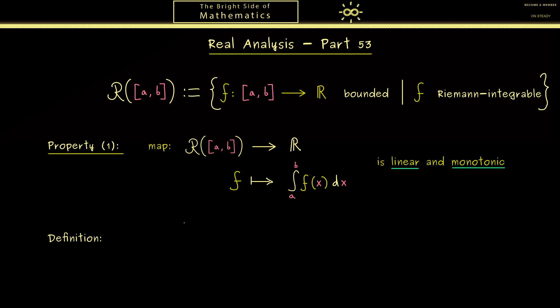Now I want to talk about another property, but first we have to do some small definitions. Maybe you have seen this before, but often instead of the boundary points of the interval, some other limits for the integral are chosen. Then you see something like the integral from c to d of the function f. Of course, in the case that c is less than d, this is not hard to interpret. We simply have a new domain where we define the integral. Or if we look at the graph of the function here, you would say we are only interested in the area here. This means that we forget what the function does outside of this new domain. Therefore, you can just define this new integral by using the restriction. Now you see here on the right-hand side we actually have the function f restricted to [c,d] where the domain fits.